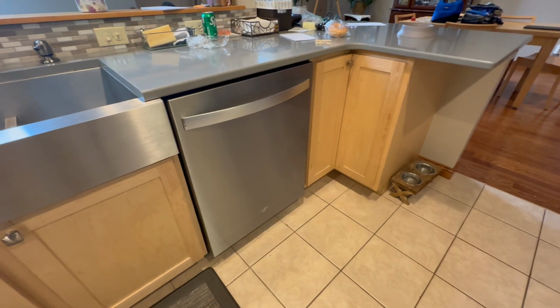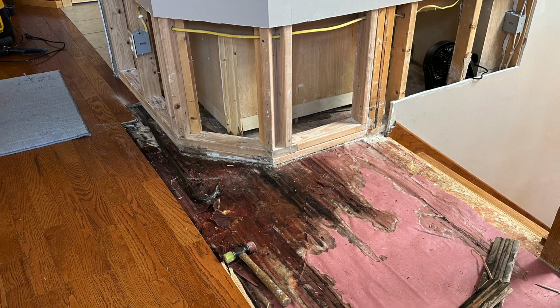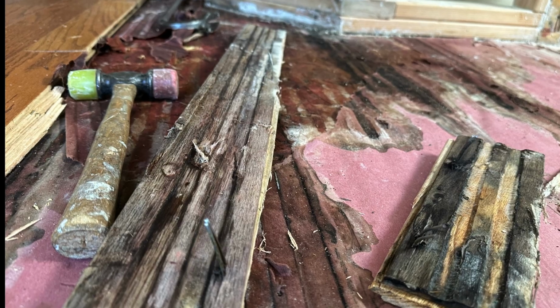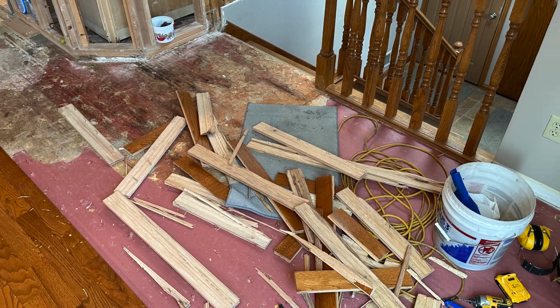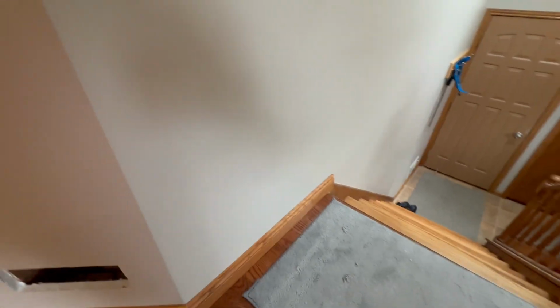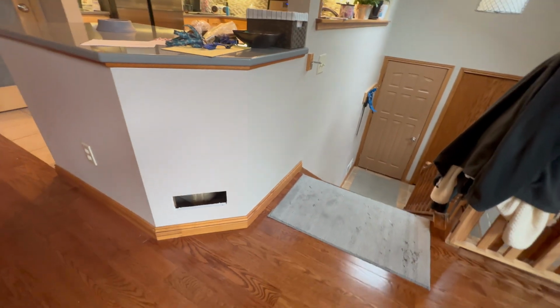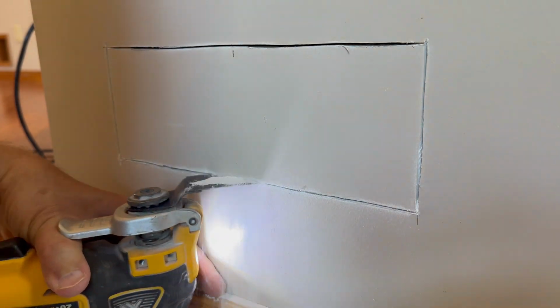So as you remember, the old dishwasher leaked. Remember that? And it wasn't discovered until many months later when the floor on the other side of this wall started to buckle. Well, now everything's been fixed. New dishwasher, new floor, and new wall. But the problem might come up again, so I wanted to be able to look behind everything.